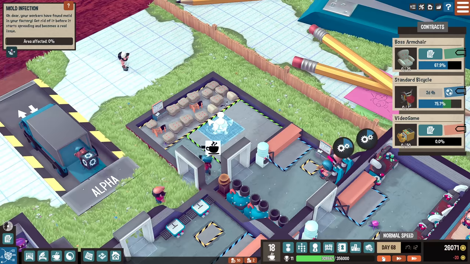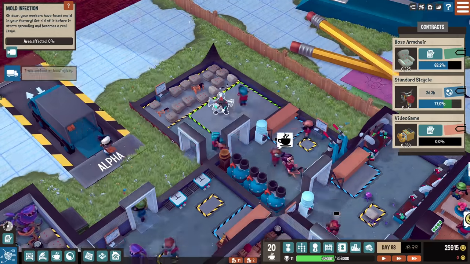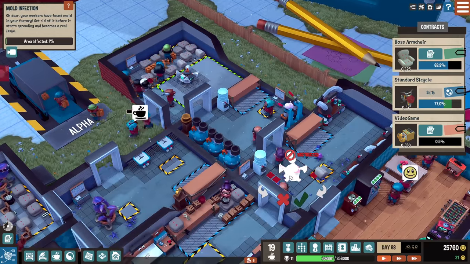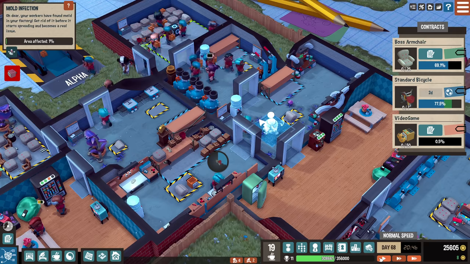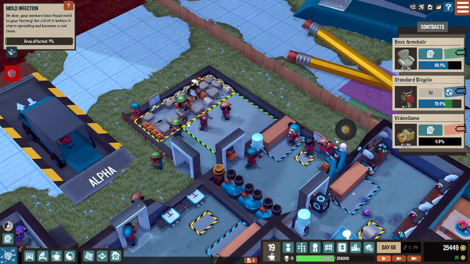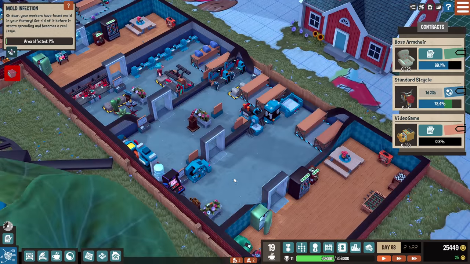All right, mold. Mold in the export area is particularly difficult to get rid of, so I'm going to put this down in this room first. Get that dealt with. Mold over here. Oh, come on. Don't do this to me. There we go. We got a space for it. Lovely. What's up? No storage space available? There should be.